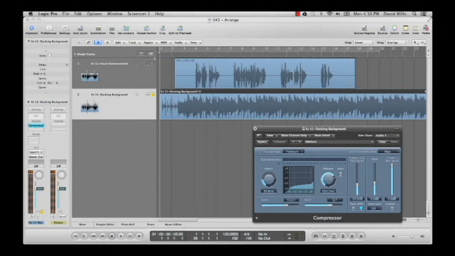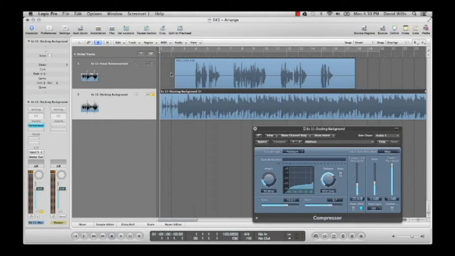Because if we go back to the top here, right now there's nothing coming out of this track, so the sidechain's detection circuit will not see anything go past the threshold at all, so this will be at full volume. But as soon as we hit this part here, it's going to see a bunch of input in this sidechain, and then it's going to compress it like we saw before, probably about 20 dB, and it will duck this down. So it's just like you have an automatic fader that every time this comes up here, you just pull this down about 20 dB and then bring it back up and then back down and back up.